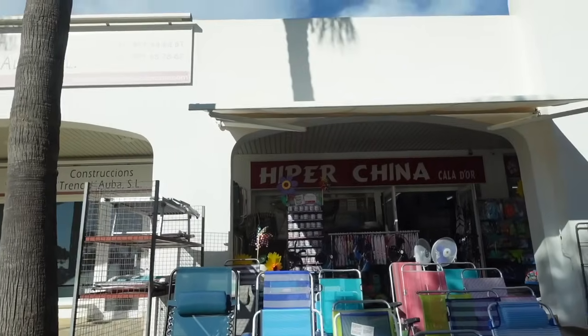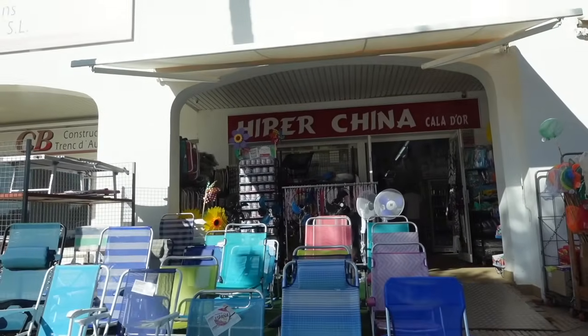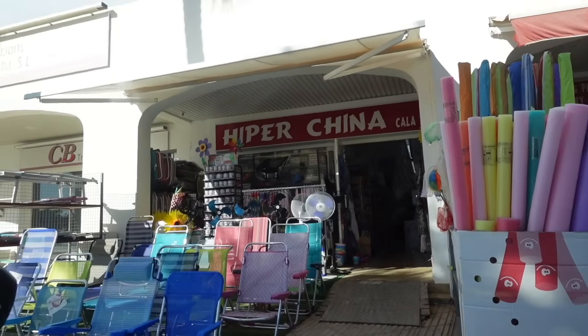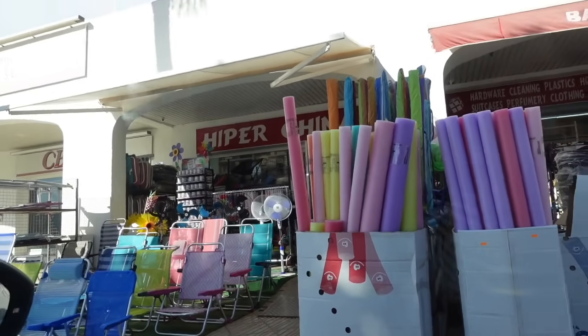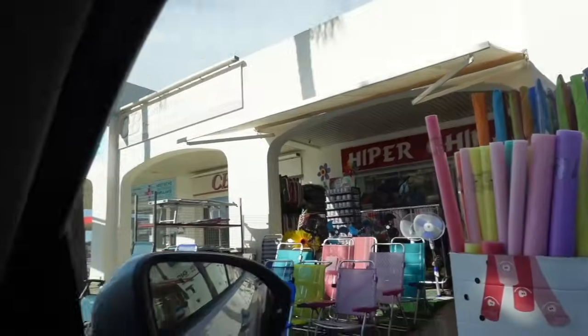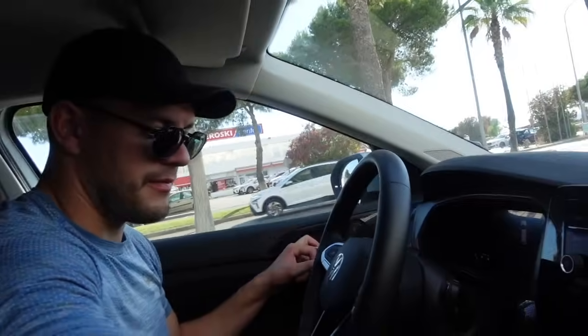Okay, first stop is the Chinese supermarket. This place has everything, doesn't it, George? Yeah. I'm going to show you the calibre of stuff in here, because they just have everything you could ever think of. Do you think they'll have an adapter for my camera to phone? I don't think so, but we'll have a look anyway. What are we actually getting in here? Coal. Okay, cool. You got the keys? Yep. Let's go.